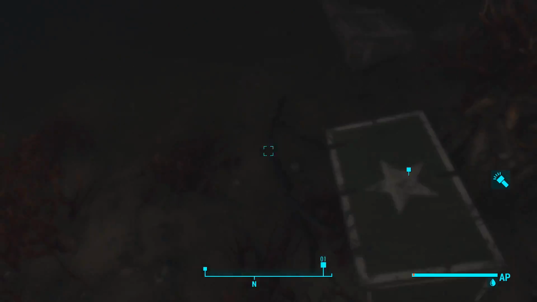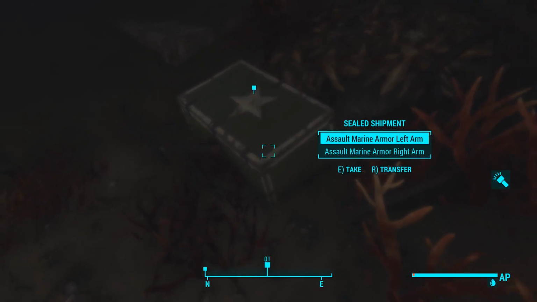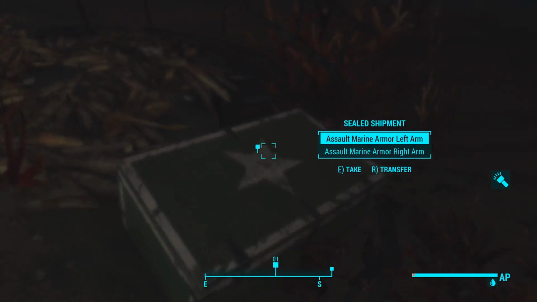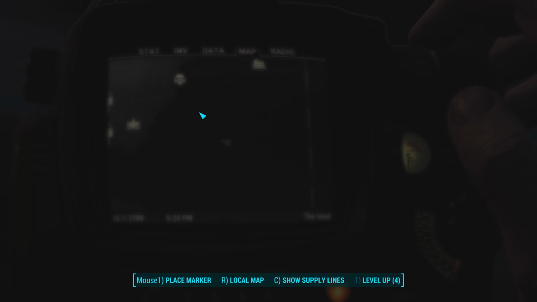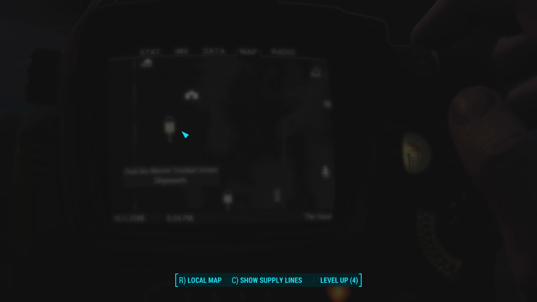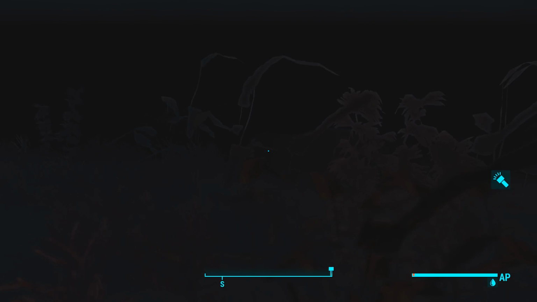Are you kidding me? Sealed shipment. Marine armor left arm. I have a legendary version. Marine armor right arm. I have both of those. Alright. Are there more shipments that are marked elsewhere? It's a little bit blurry right here. Miscellaneous, find the marine. Let's check here. There's another shipment all the way over towards Echo Lake Lumber, no less. So, wonder what pieces those might end up being.